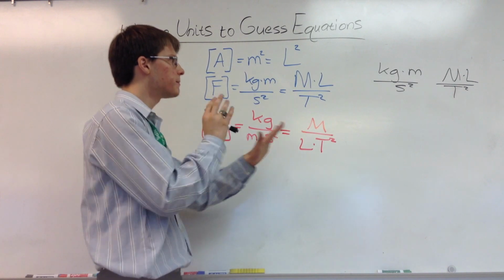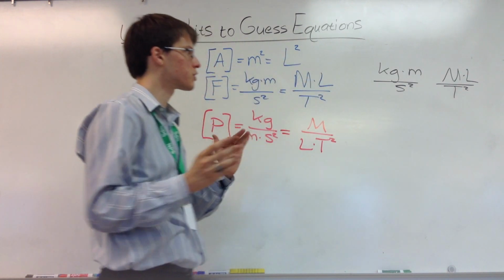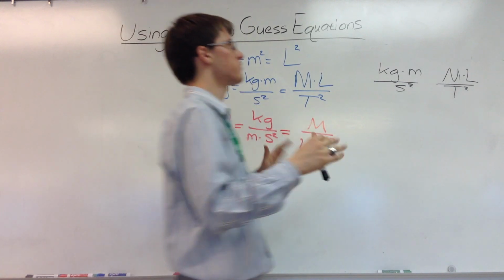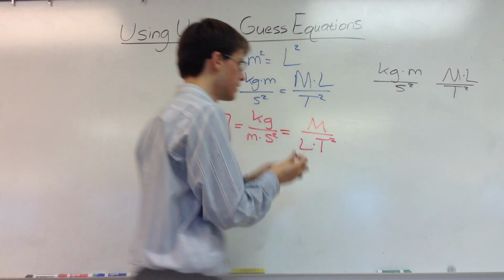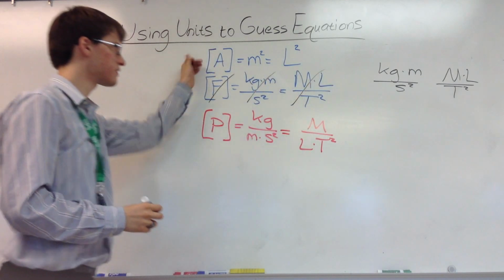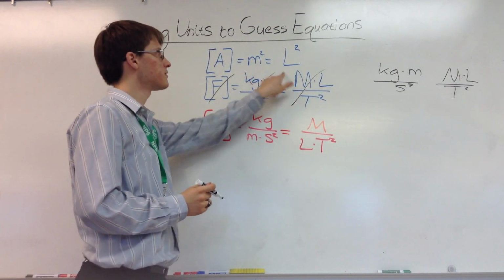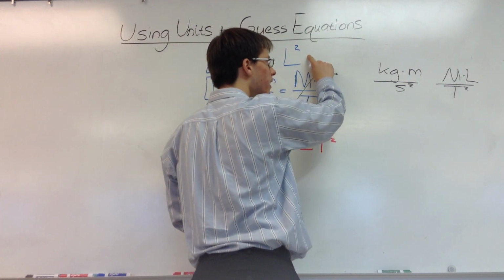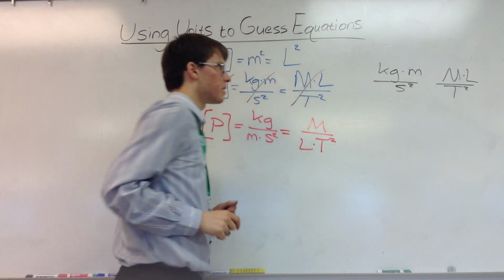So let's keep this the same, because if we square this or square root this or anything, then it's just going to get more complicated for us. Instead, all we have to do is find a way to move this down here. So let's say we're done with the force, which leaves us to look at the area. The area has units of length squared. So let's look at this, and how can we use length squared to get a single meter on the bottom?